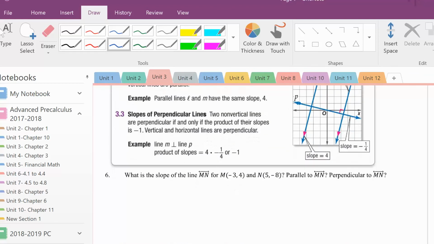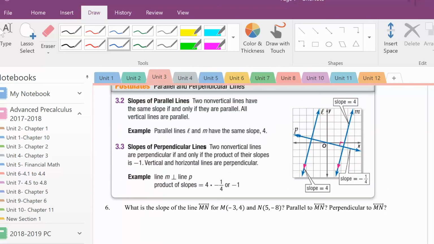All right, so if you have parallel lines, they have the same slope. So anytime you have two parallel lines, you'll know the slope is the same. If you have perpendicular lines, then the slopes are what are called the opposite reciprocals. So for example, if the slope is 4, then the next slope would be -1/4. You take the reciprocal and you put the opposite sign. Whereas if they were parallel, the slopes would be the same.